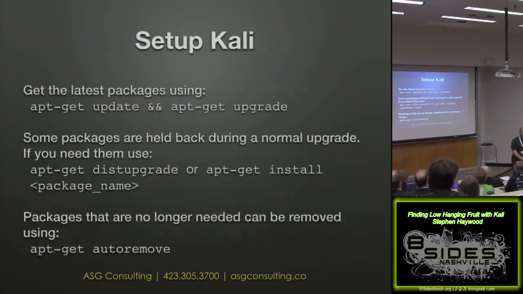It doesn't really matter. Okay, when you are setting up Kali, Kali is Debian based, so all the package stuff is done with apt-get. Most of you familiar with Linux, Debian, that kind of thing? Okay, so you're basically going to use apt-get update, apt-get upgrade. You can use dist-upgrade, so when they go from Kali 1.0.0 to Kali 1.0.1, you can do dist-upgrade and get that. If there's a new kernel available, typically upgrade won't install the new kernel, but dist-upgrade will install the new kernel.